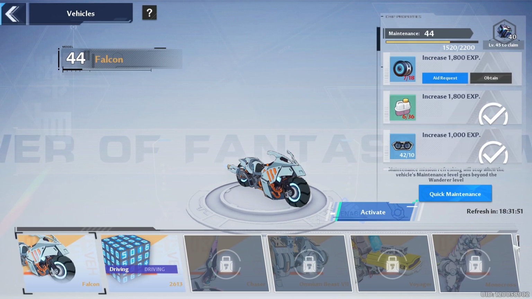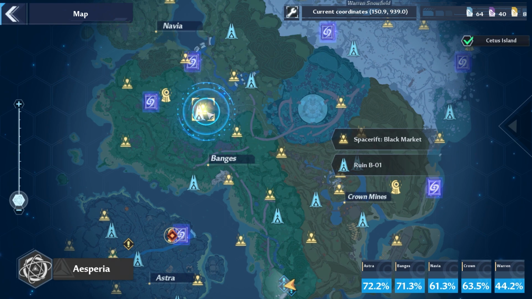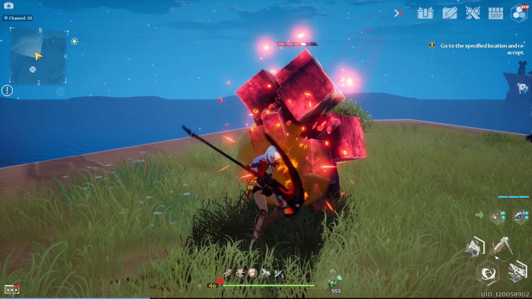Next, you want to maintain your vehicle. So some of the best places is Astra Shelter. The next place would be Bangi Shelter. After that, we got the Black Market. And the best place, High Crows. Also attack any elemental rocks you see for crystals.